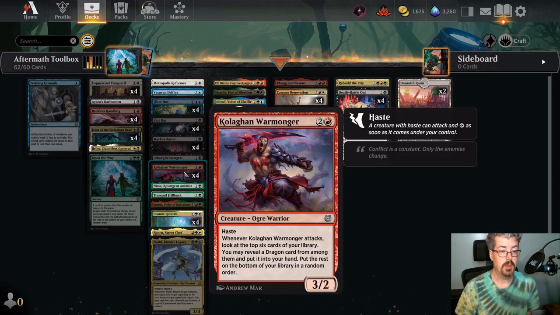Alright. Kolaghan Warmonger. Got a 3/2 with haste for 3. It's already somewhat playable. Whenever it attacks, reveal... sorry, not reveal, you look at the top 6 cards of your library. You may reveal a dragon card and put it into your hand. The rest go on the bottom in a random order. So, obviously this plays well into a Dragons deck. Outside of a Dragons deck, it's a pretty forgettable haste creature.